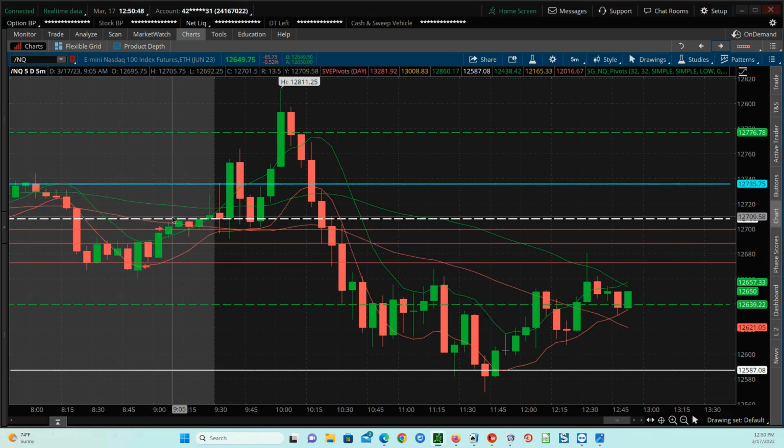I ended up exiting that trade just below this level, all pre-market, and I was done for the day. But as you can see, it gets back to technical indicators. Do you use technical indicators all the time? See, that's why I say candles, in my opinion, are a technical indicator to me.